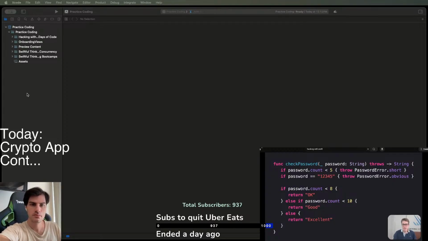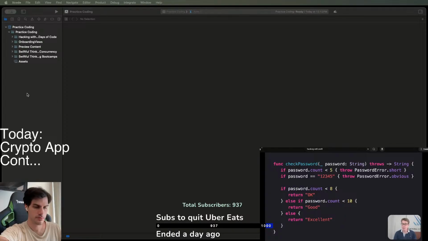If a function is able to throw errors, we must mark it with throws. The throws keyword goes before the return type. We do not specify the kinds of errors that can be thrown. We don't say it throws a password error, just that it can throw errors. Now, being marked with throws means it can throw errors, not that it must throw errors. It could happen if things go wrong, but it might not. It might also work perfectly. In fact, we hope it does work perfectly, right? The happy path through this is it's all working great.